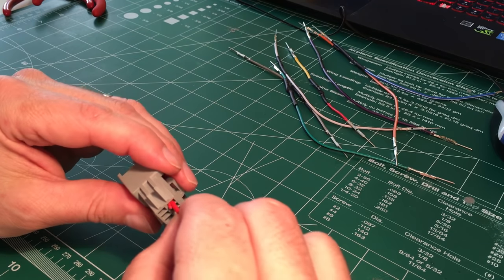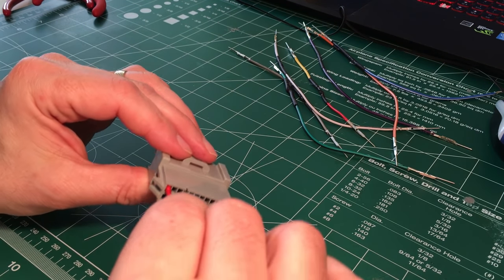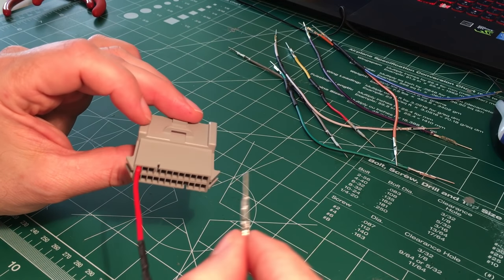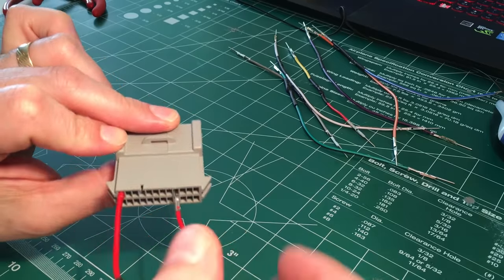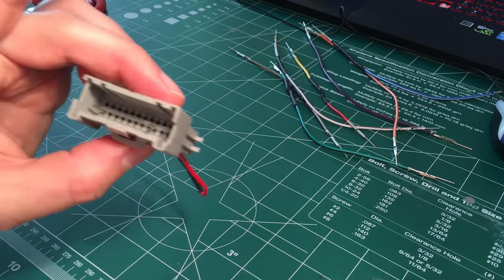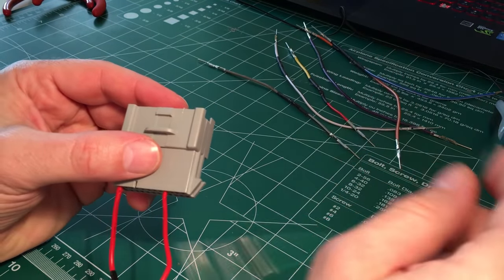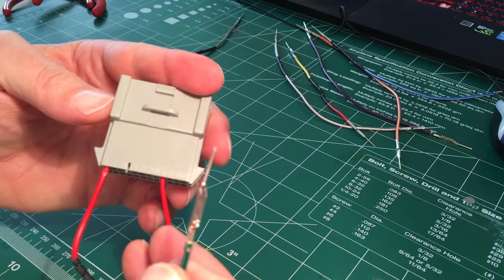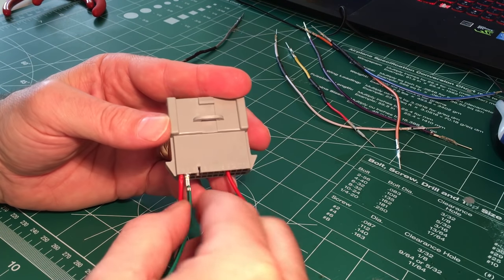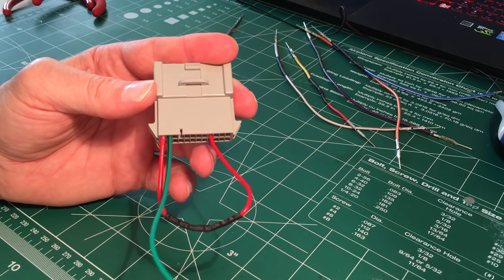There's my A1, and he's pinned in. And he clicks, and he's going to go into A9. All right, A1, A9. Second one is a green wire. A2 clicked into place.